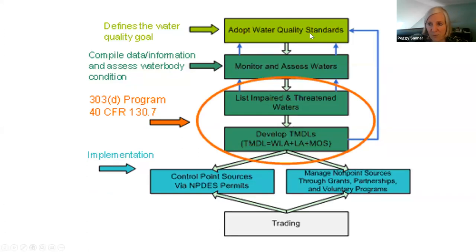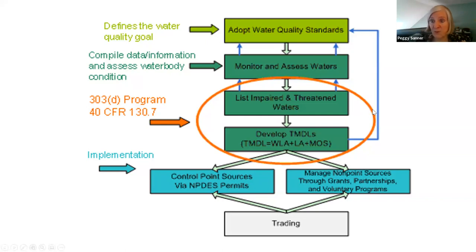Just a little diagram to show the elements of this. The state adopts the water quality standard. The state then monitors and assesses those waterways to see which ones are polluted or impaired. They go on a list. EPA looks at the list, says it is or it isn't okay. If it is okay, the state is then charged to develop one of these TMDLs that takes into account point source pollution, non-point source pollution, and adds a little bit of an extra piece just to make sure that everything is taken into account. So theoretically, that is how we are taking account of what comes out of point sources and what comes off of the land and non-point sources, and we're going to end up with clean water.